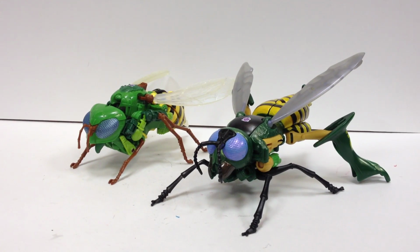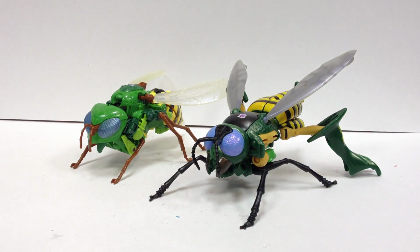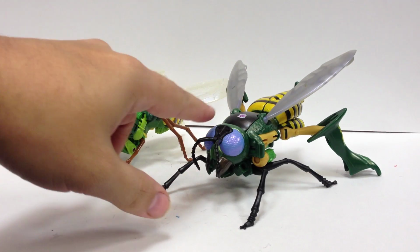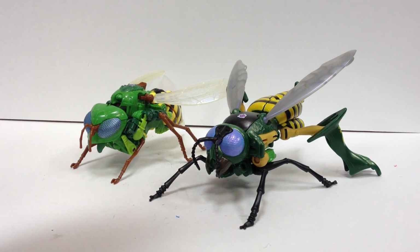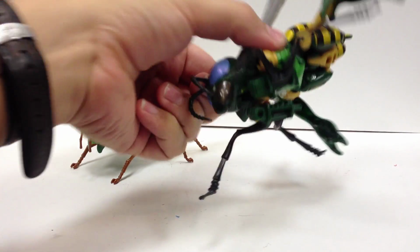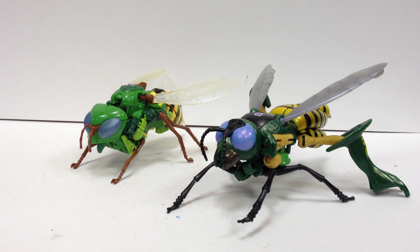A little smaller overall, but a lot more streamlined without the giant legs back here that function. I meant to bring an animated Waspinator as well, and I just totally forgot. This is actually the 10th anniversary version of the mold, not the original Waspinator, but it's the same mold, just the paint apps are different on this one. But you get an idea of how he stacks up to the old school one.